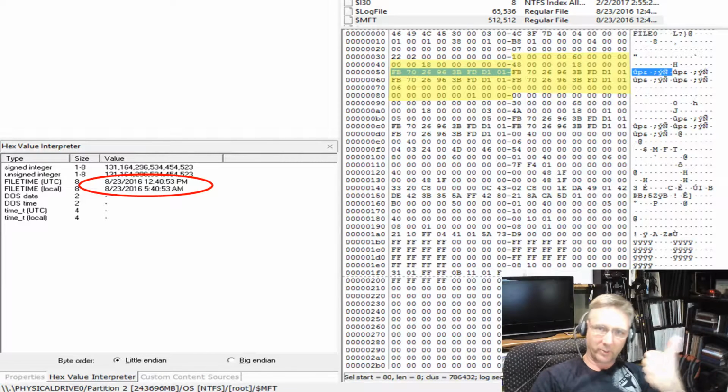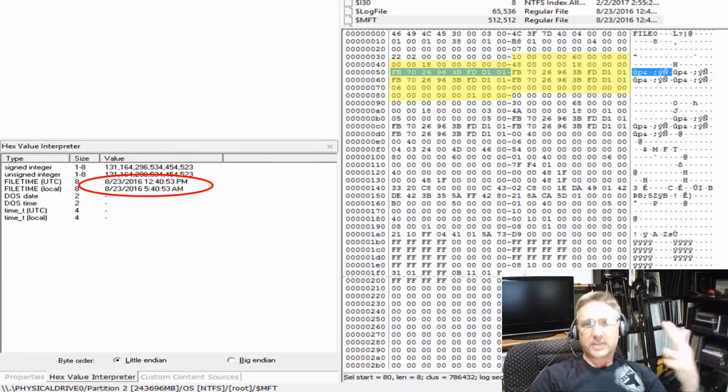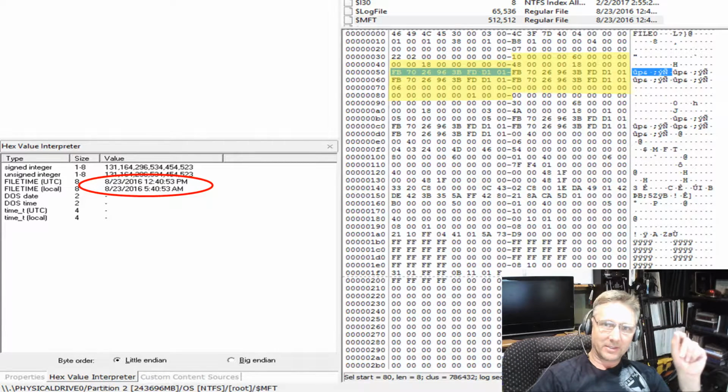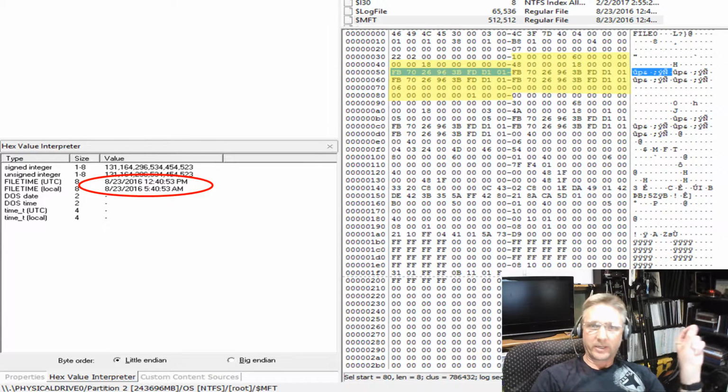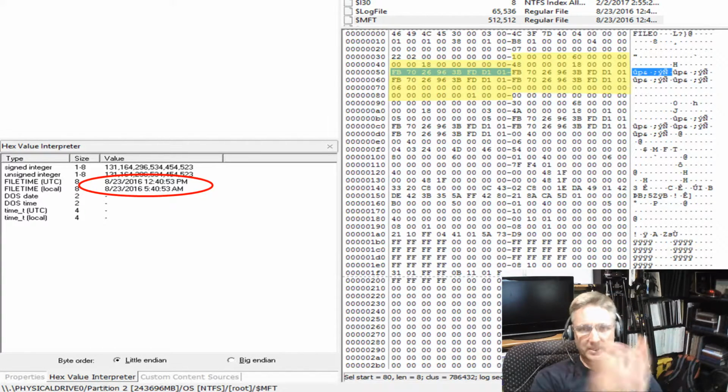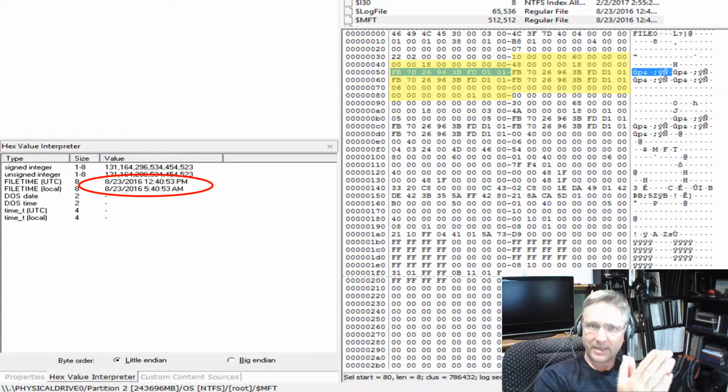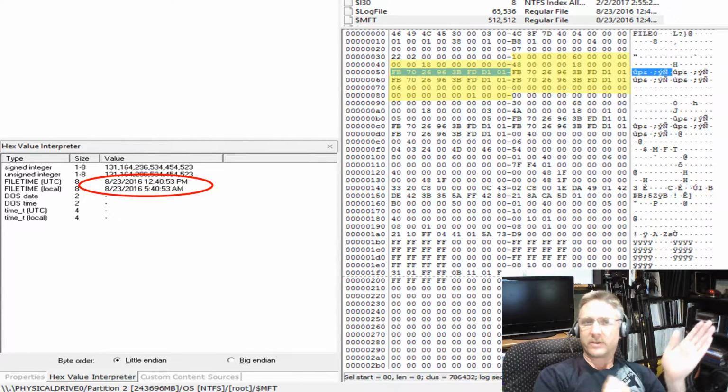So Zulu time, Greenwich Mean Time, or UTC, Universal Time Code, are really all saying the same thing, and that's what time it is, you know, in Greenwich, England. The prime meridian runs through Greenwich, England, and that's what time it is when the new day starts at midnight. Relative to all other time zones, it's midnight there, and we're 7 hours behind that.